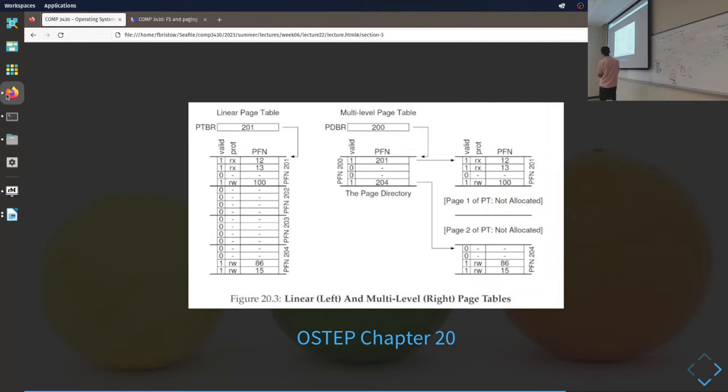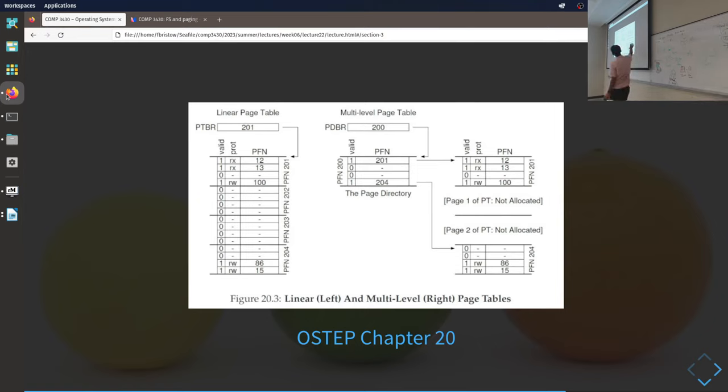We've got an allocation structure in our linear page table, but it doesn't quite look the same as what we had with file systems because it's spread across all these page table entries. We have an allocation structure that says this has been allocated or it has not been allocated. It's a valid bit. Our operating system, on the other half of this, not pictured in this diagram, has to keep track of which physical frame numbers have been allocated or not allocated, and it can do that with an allocation structure because they are all fixed in size.